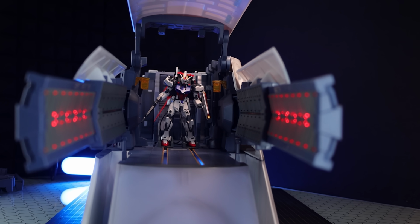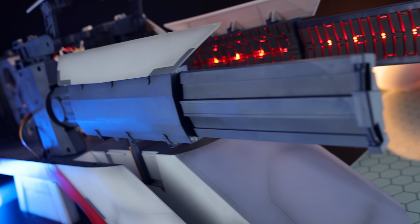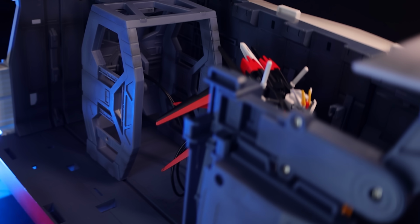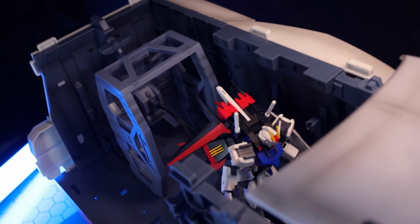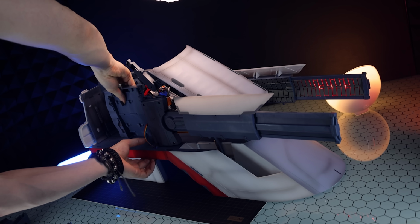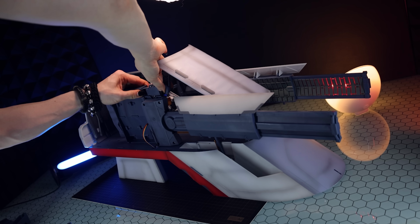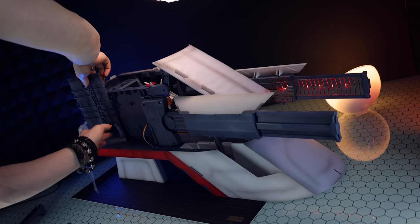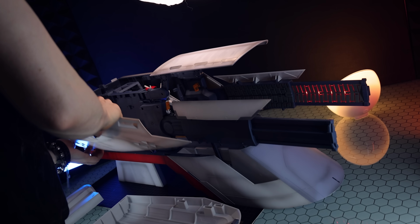All you have to do is load on all the accessories onto the Strike. You can leave all of the different mounting points on the walls of the Archangel. You can move the cage back out of the way, and you can pop the Strike onto those catapult deck foot thingamajigs that it stands into. This looks absolutely intense, whether you do it with the side open or you want to close up the entire thing like this.